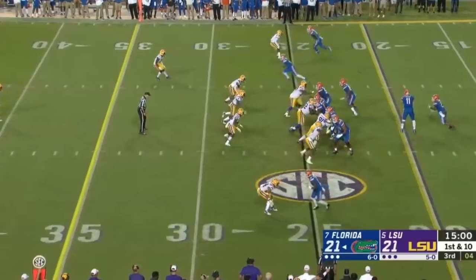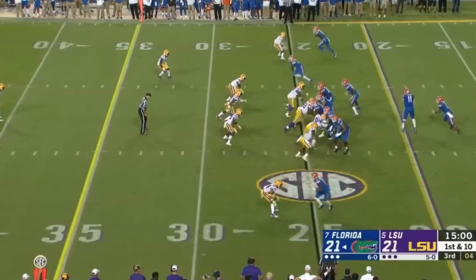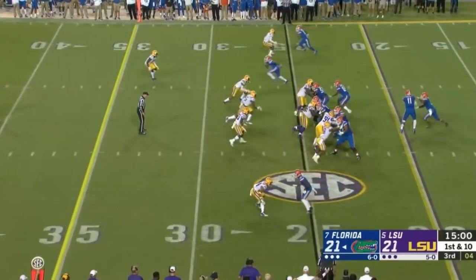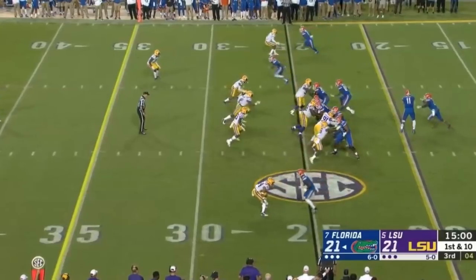So, all right, let's check this out right here. My man with the rhythm step, right? The rhythm step. You always want to vary your rhythm if you're out there and you're watching this and you're a young receiver. Vary your rhythm, right? Get in conjunction with your quarterback. The reason why he's able to do this, why? Because it's a back to the basket play action fake, and it has to have a little bit of rhythm variance anyway. Some people would just shoot out the gate, and we'll see what's going on right there.